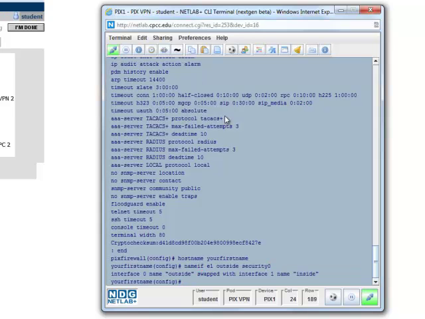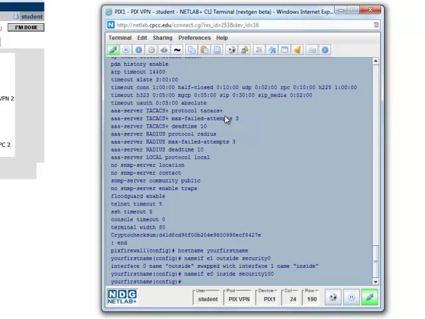Next you will type nameif e0 inside security 100. Then you will type show nameif. This will show you the configuration that you just set up.